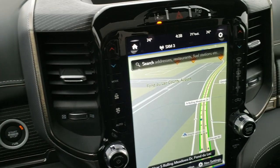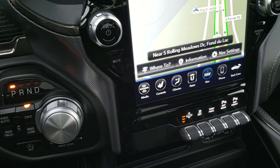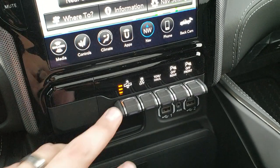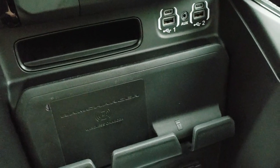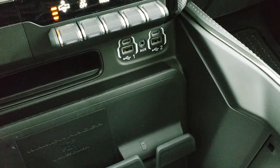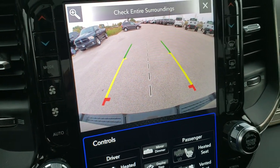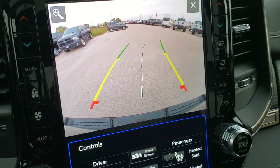This one has the 12-inch Uconnect 4C radio with factory navigation. 8-speed automatic transmission, push-button 4-wheel drive, axle lock, and start-stop capabilities. Here's your four-corner air suspension that you can adjust. This one has the RAM charger for your cell phone, wireless charging, 115-volt 400-watt plug-in, and AUXS USB and USB-C jacks. You can check out your backup camera here — it's a high-definition camera with dynamic grid lines that turn with the steering wheel.